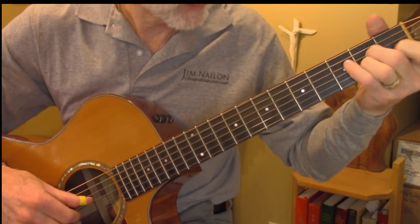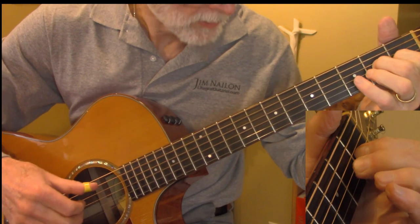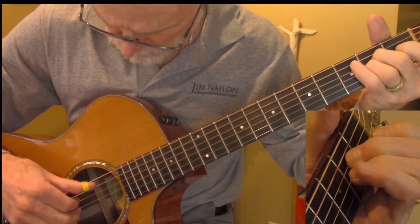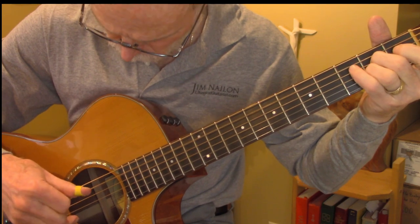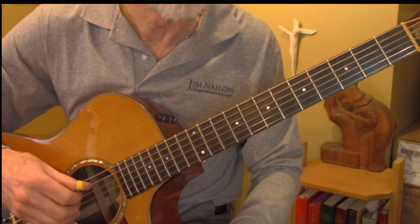Again, measure 29. Move right into that next measure. And again, same thing there. Put that third finger, this finger right here, it's going to mute the second string.